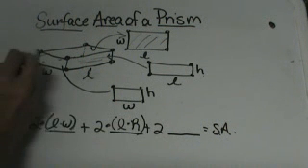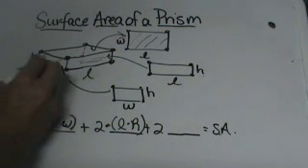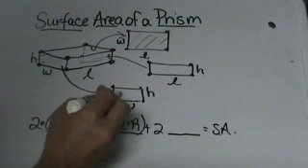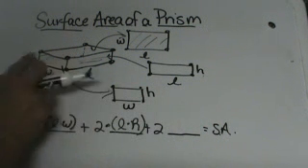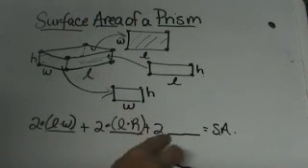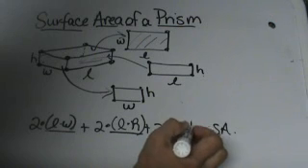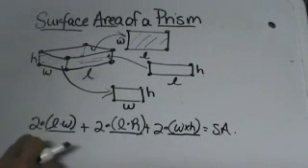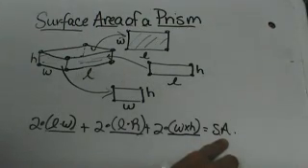And then if you look at these end caps, I've got a height and a width. That's the surface area of this end, which I've drawn down here, which is a width and the height. And remember, I have 2 of those, one here and one down on this end. So I'm going to take 2 times the width times the height. And once I get those, I'm just going to add them all together to get the surface area.